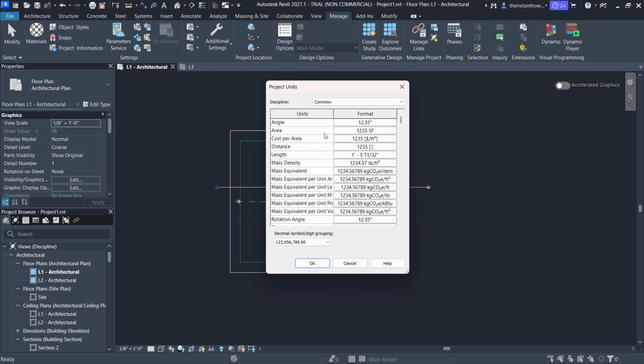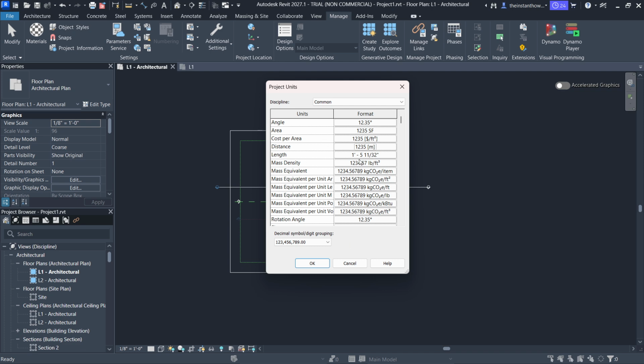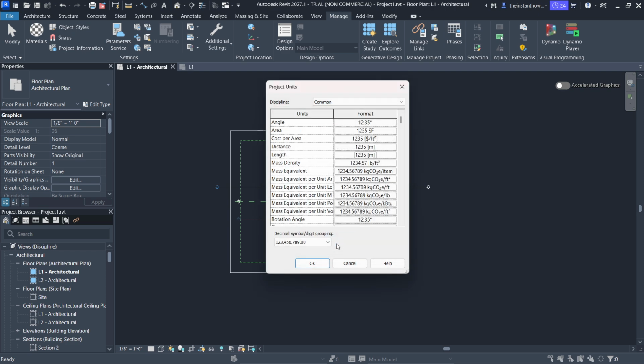So to change these, of course, you want to select which units you want to change. So for example, if you want to go for distance over here, I'm just going to click on over here to format, and units can be changed, for example, from feet to something like meters over here, and then you can click on OK. Now we're going to do the same for length over here. I'm going to click on it, and I'm going to go from feet to centimeters over here, or meters as well. It's up to you. And then you can click on OK over here.